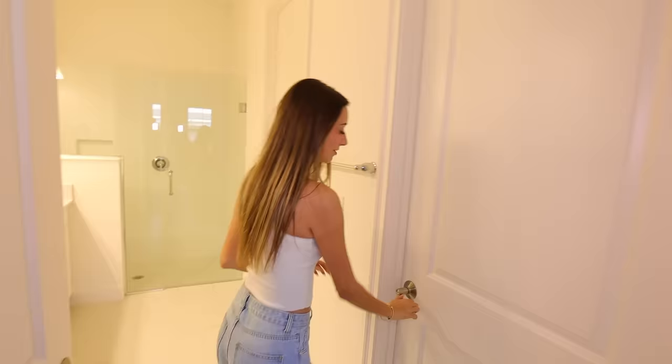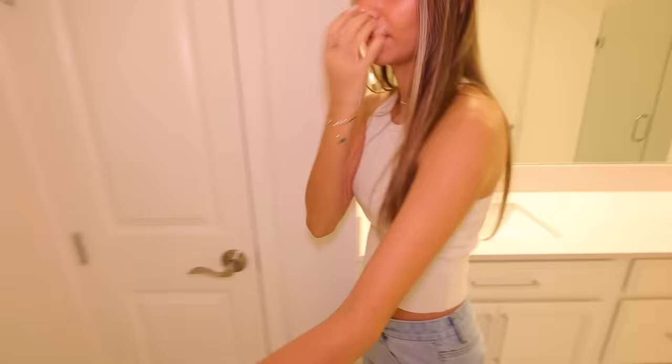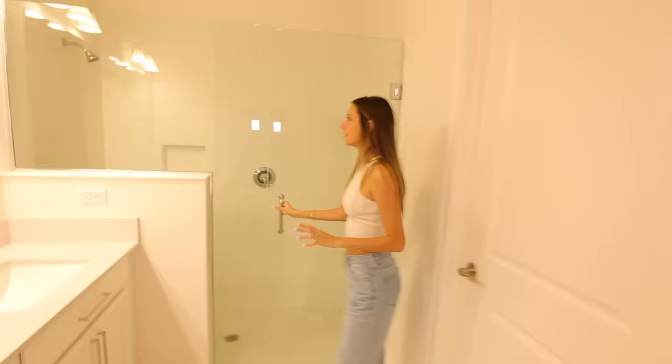Coming over here, there's a big bathroom. There's a toilet, and two double sinks, and a little towel rack for hand towels. Behind this door, they have a little storage space to put towels and stuff. I was going a little crazy over the fact that I thought they didn't have storage space when we first viewed this house, and then the second time we came to measure, I realized there actually is storage space. This will come in handy — there's so much storage space down here, plus this big drawer right here.